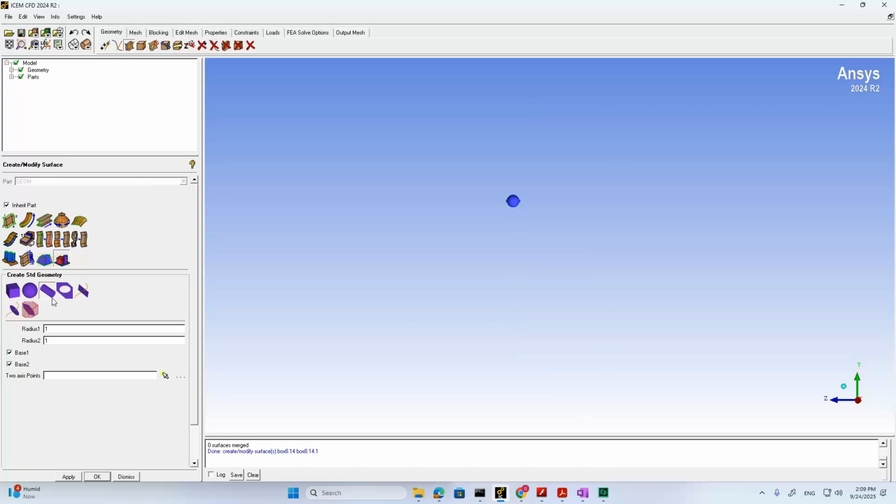So I'm going to create a cylinder here to enclose this rocket. Here this sphere has a radius of 1, which means a diameter is 2. So I'm going to create a cylinder with a radius of about 5.